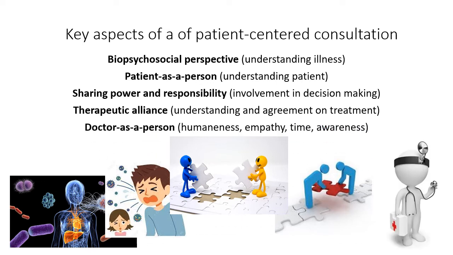The last factor is the doctor as a person. During the whole consultation or the interaction, it is important that the doctor remembers to be humane. The humaneness of the doctor is a very high professional conduct. This encourages the patients to be more open and cooperative, as well as sharing the power and responsibility with the doctor. It is also similarly important that the doctor should be empathetic. He should be detached from the situation, and he should be empathetic towards the illness of the patient.